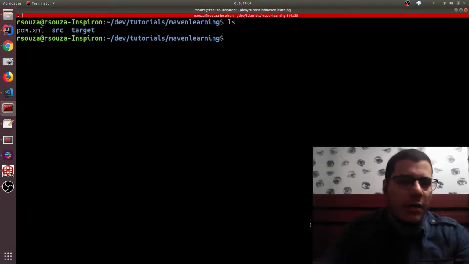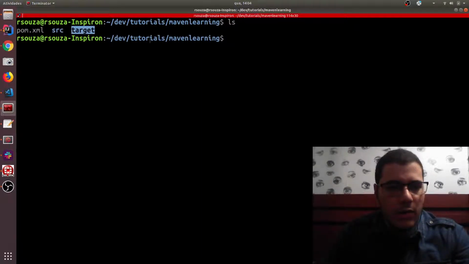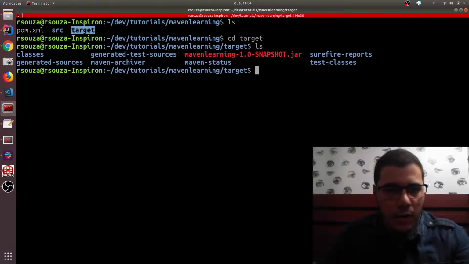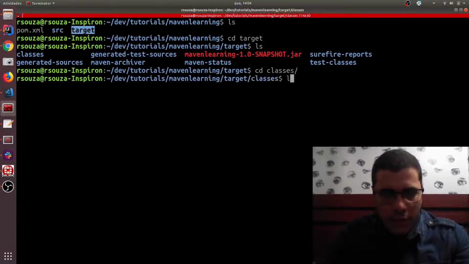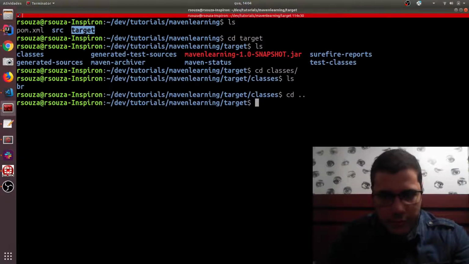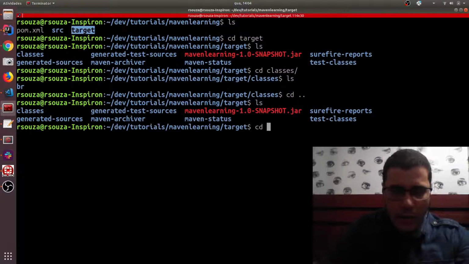So you can see here Maven generates a new target folder whenever we compile. All the compiled files are going to be located in here. So we have a folder inside here named classes and a jar file.